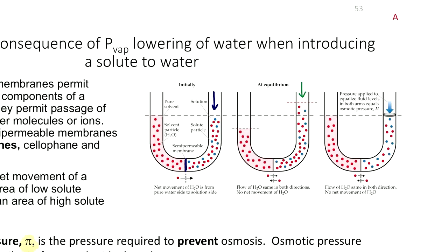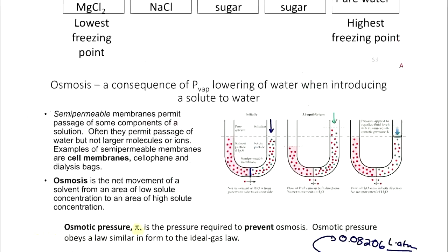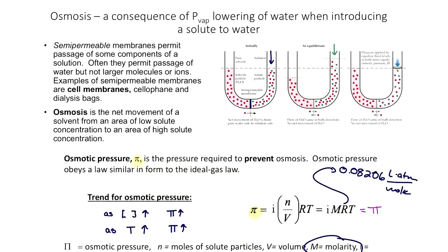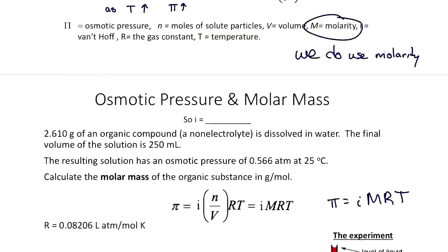And again, the big idea here is that water can flow through the semi-permeable membrane, but the solute particles cannot. And so only water can move over to try to dilute that system to make the concentrations or the osmotic pressures equal. Okay, so let's actually do a question, I think.